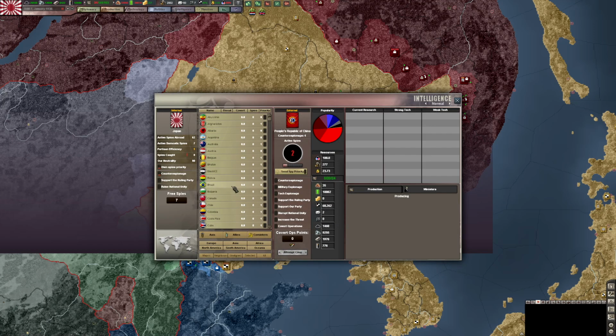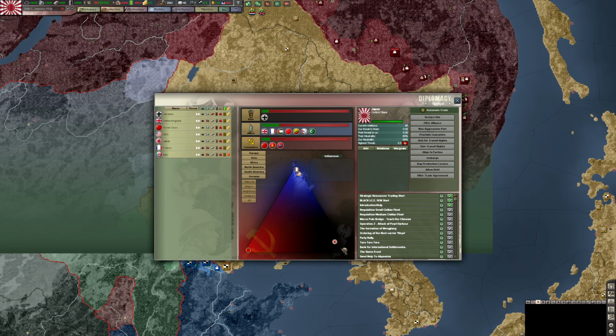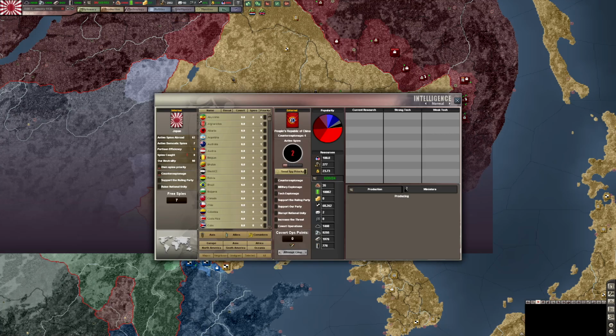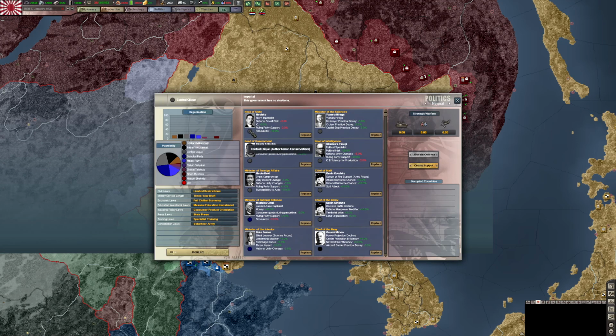Remember how I was talking about threat level and neutrality, and then also this nice little triangle? If I want Japan to go towards the fascists more, how would I do that? Well, one way is under intelligence, and there's also ways under politics as well. But under intelligence, what you want to do is support ruling party. Now notice on the politics tab, my head of state is control click, which is fascist.